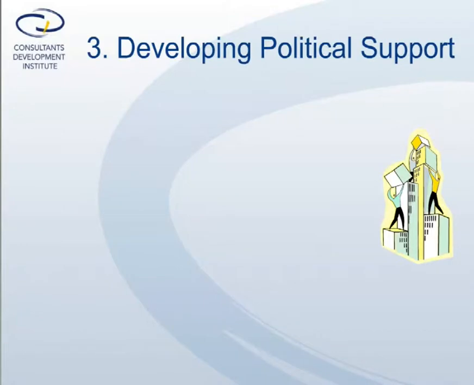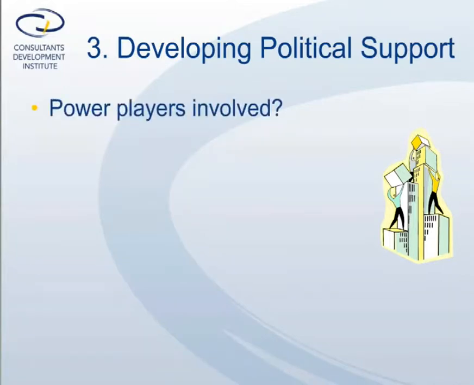The third phase is developing political support for the change. If this phase is overlooked, it can prevent an intended change from ever occurring. Again, your client should be very involved in this phase. Ask your client, are all of the necessary power players involved in developing the vision? Will they support it? Explain that the power players have power by virtue of the respect and influence that they have in the workplace. They have the most influence in convincing people of the need for the project and in getting the resources that it needs to succeed.